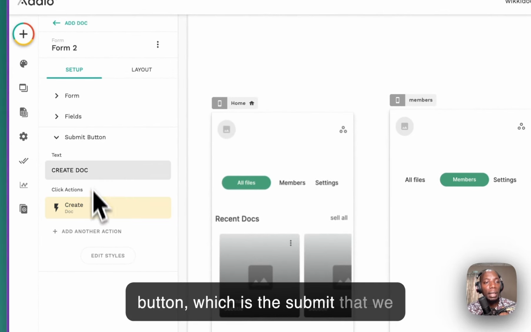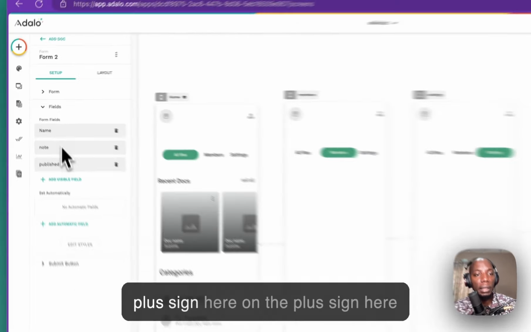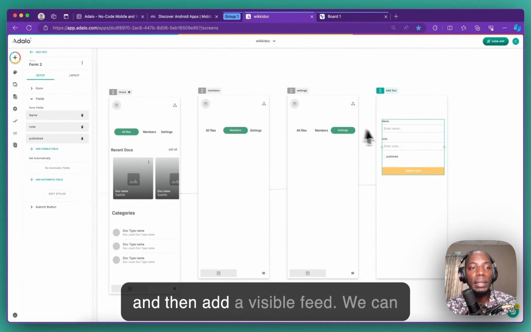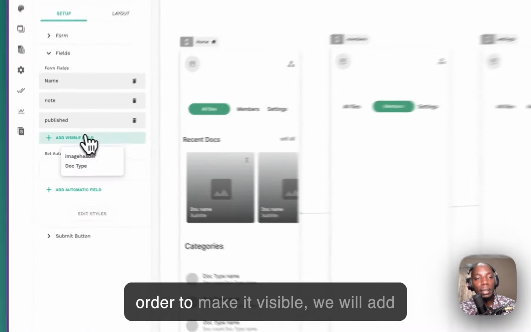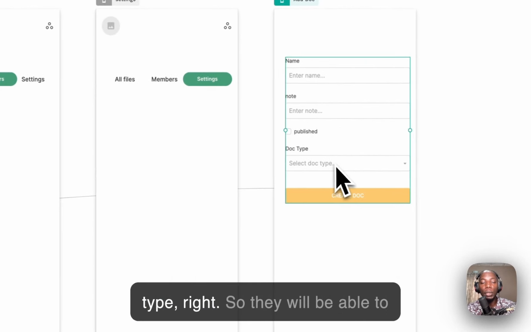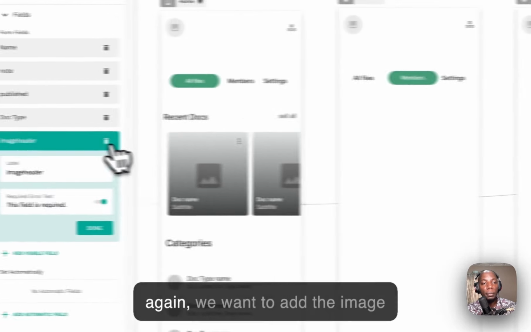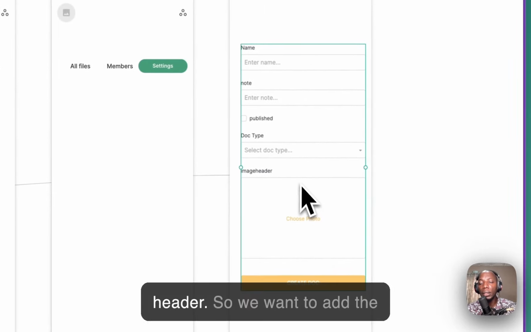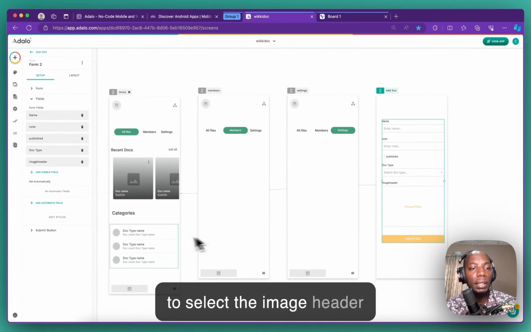So when a user clicks on the create button, which is the submit that we have here, and the user intends to create a doc, they can click on the plus sign here, and then add a visible field. We can see that the doc type is here. The doc type here is not visible. In order to make it visible, we will add this visible field and call it a doc type. So they'll be able to select the doc type category. Another field that we want to add is the image header, so they will be able to select the image header category.